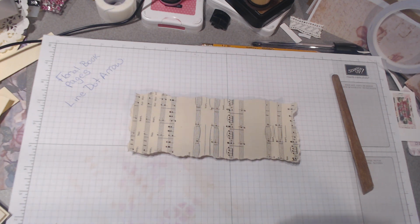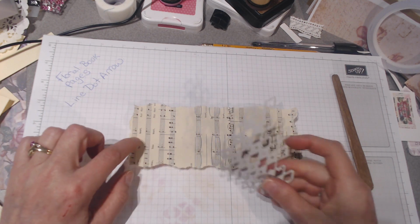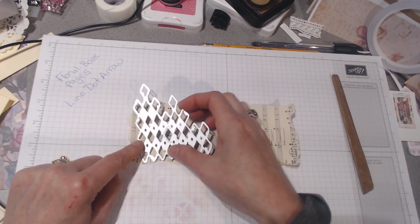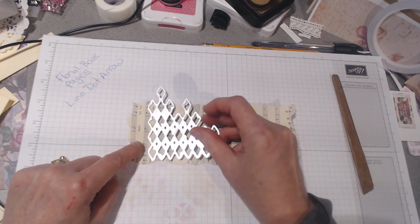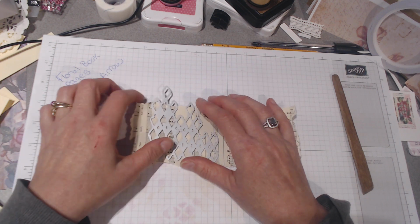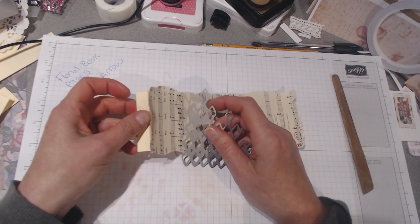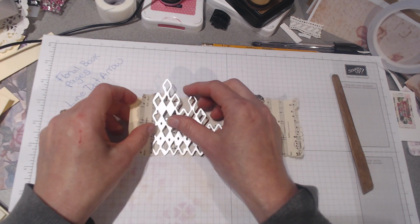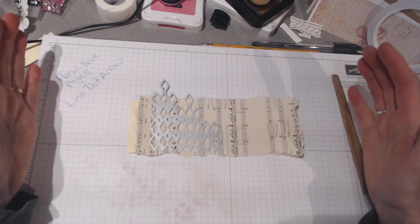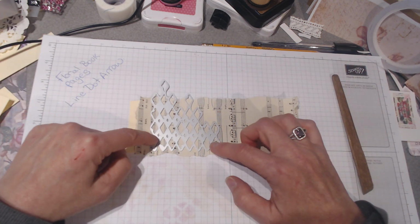So now what I'm going to do is I am going to cut. I had to go get my die. I am going to take this and I'm going to run it through my die cut machine. I happen to have this, I think it's a Tim Holtz distressed die cut, and I'm going to run it through my Sidekick there. I'm kind of spacing it out so that this part doesn't go right through the paper, and then you've got to stitch it and fix it all up. So I'm just going to put it through there.